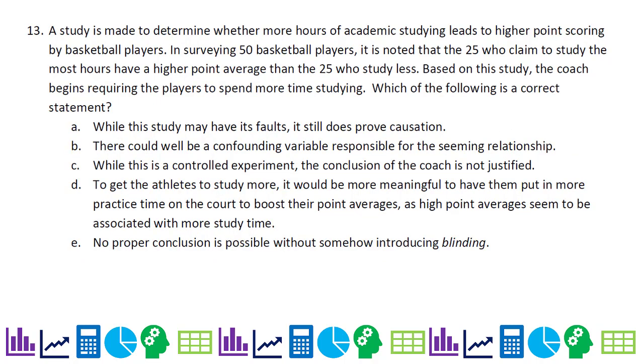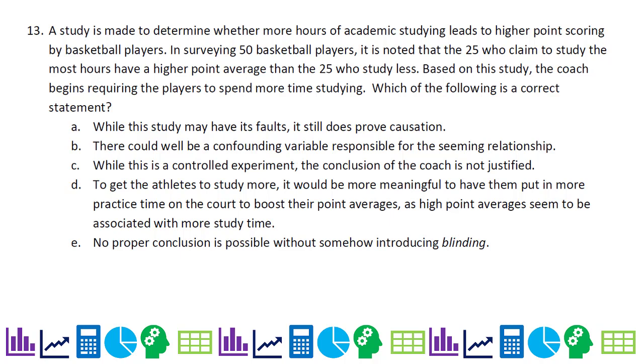Number 13, a study is made to determine whether more hours of academic studying leads to higher point scoring by basketball players. In surveying 50 basketball players, it is noted that the 25 who claim to study the most hours have a higher point average than the 25 who study less. Based on this study, the coach begins requiring players to spend more time studying. Which of the following is a correct statement? While this study may have its faults, it does prove causation.